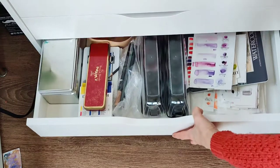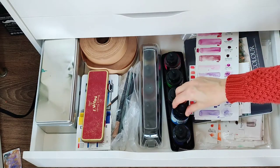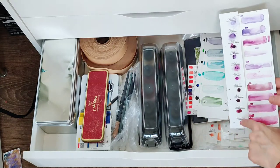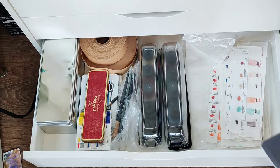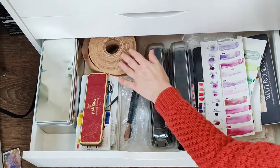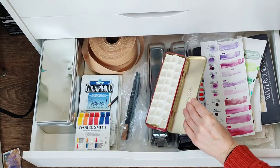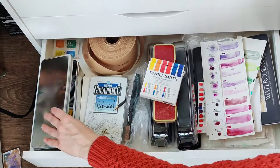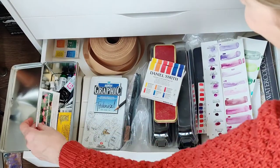This one has a bunch of supplies in it. These are so fun to paint with — these are eco-line watercolor inks, they're absolutely fantastic. I should do a video with those one day. I have a bunch of dot sheets, which I've shown in other videos — these are actually paint samples so you can try them without having to buy all the tubes. Watercolor pencils, more dot sheets, and some calligraphy stuff. This is butcher's block tape, for when you want to do watercolors and stretch them. This has got half pans — empty half pans for watercolor. Some more watercolor tubes, some pens, some really old watercolors, and then some nice paints and stuff. And my old business cards.